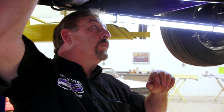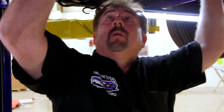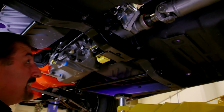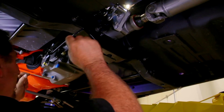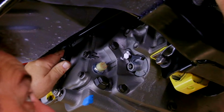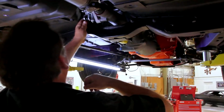We know this is our 3-4. It has to go there. That's our 1-2. It has to go there. What am I doing backwards here? Okay, I figured out my problem. These things can go a multitude of ways, but they only fall on and really fit one way. So even the old salty dog needs a little bit of refresher course. Dropping on like that, I like that.